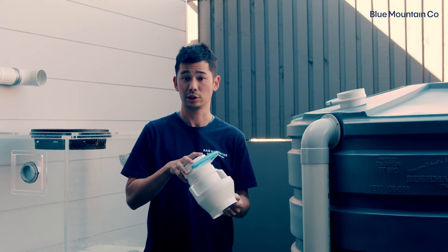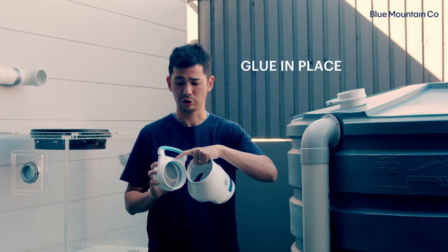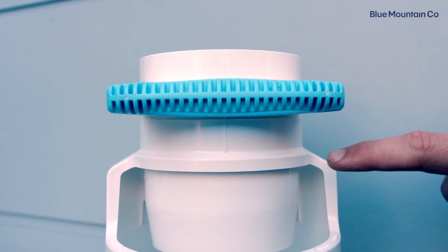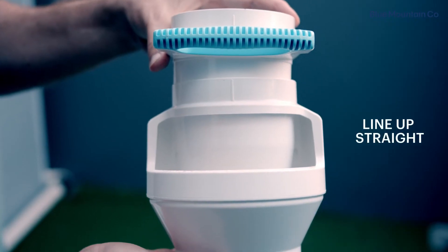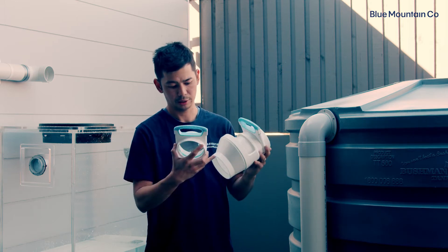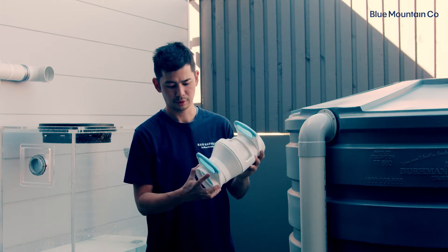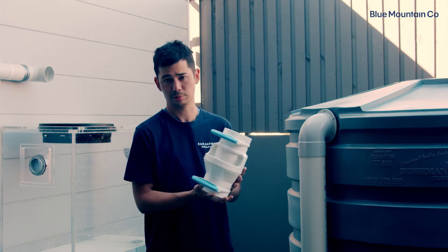The first step is to actually glue these in place. You'll find that on either side of the cartridge and on the body there's actually a small stripe or line. The idea is once you prime and glue this, you line those up. On the bottom edge, all you do is line up that stripe on the base of the body and the stripe on the mozzie stopper, and then once they're primed and glued, we're going to glue those into place.